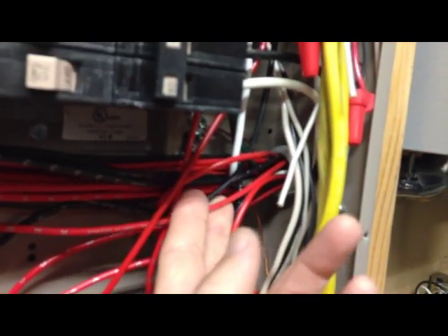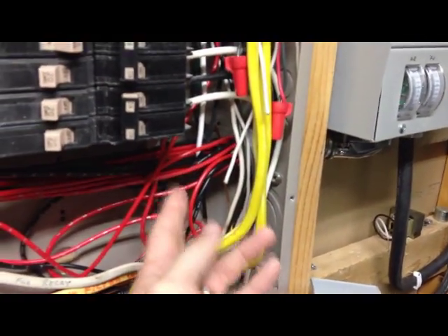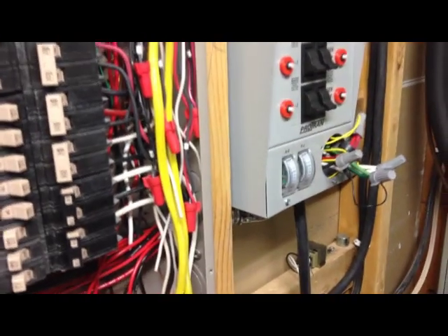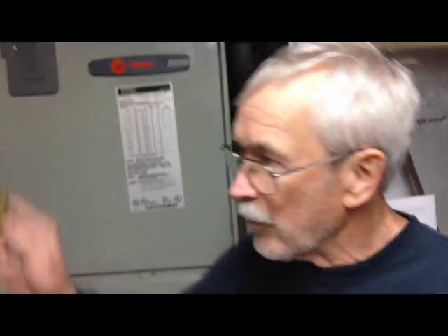The rubber wire here is from the outside; the slick wire with the CT on it is from this box. That's how it's wired. Down below we've got a 90-degree fitting, some flex cable into a bushing — hopefully everybody can see that on the inside of the panel — and then we have all the red and black wires we talked about last time, which are the feeds from the breaker.